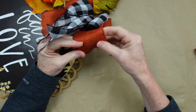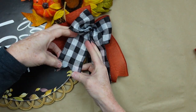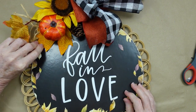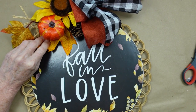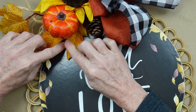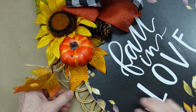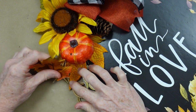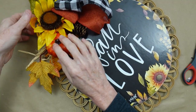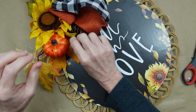Now get the bow fixed — I'm going to curl the little tails under and cut them shorter so they're not in the way of my words. To keep my words visible I'm going to take a little hot glue and gently press the leaves into place. This is also a good way to make your picks look a little more high-end when you're using them in signs and in other decor pieces where they're kind of laying against something.